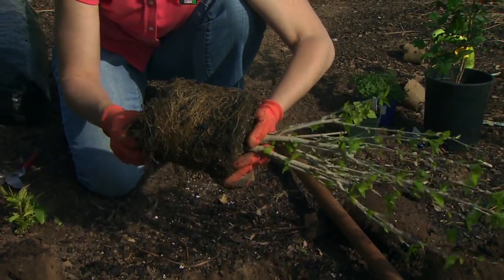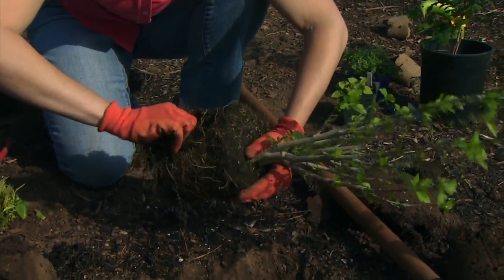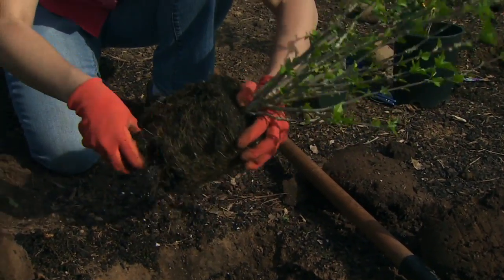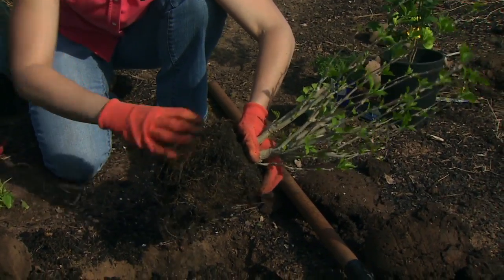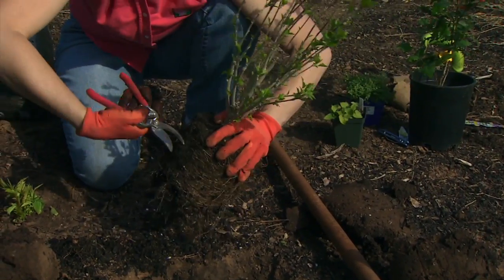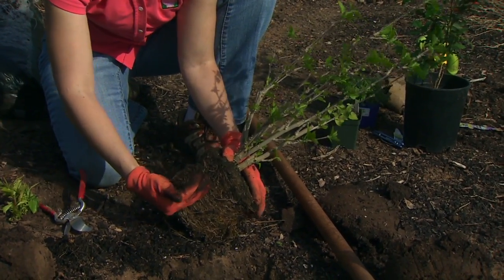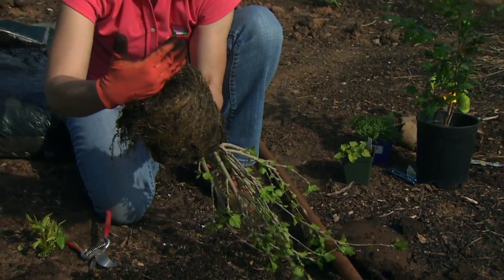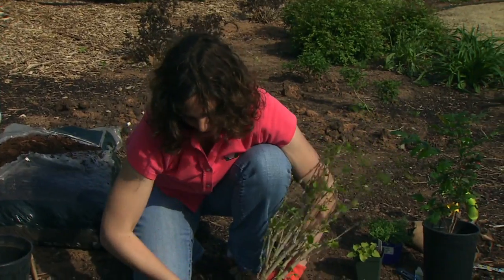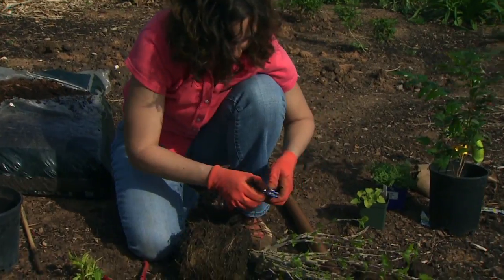What we want to do is actually break up this root ball. This is something a lot of people are hesitant to do, but I prefer to just get in there and pull the roots out. We're really doing much better by spreading these roots out than by letting them continue to wrap. You can do this with your hands, or use a sharp tool or a knife to tease them out. Sometimes these are very hard, and what I end up doing is cutting the root ball into four sections and spreading them out — kind of butterflying the root ball.